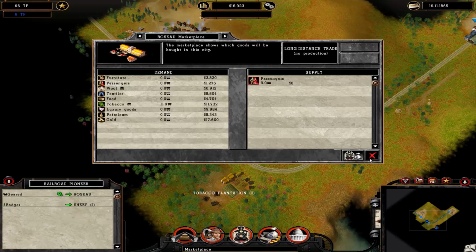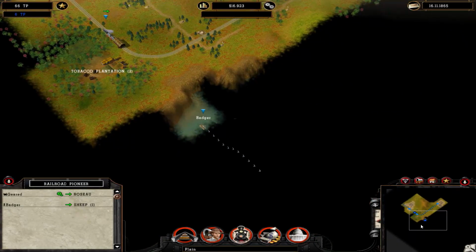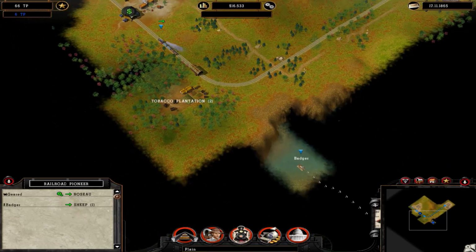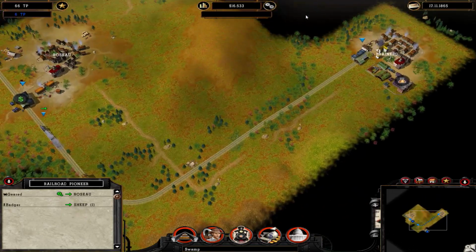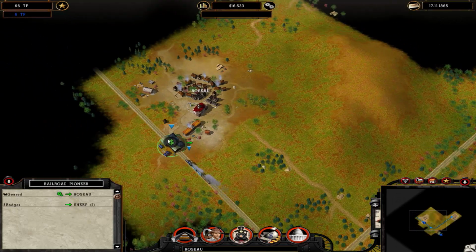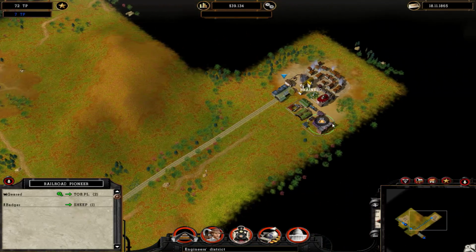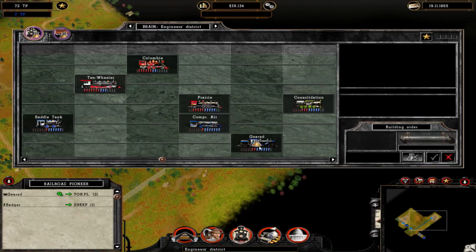We are somehow on a 0.9. I don't know how I've managed that. I might have sent it back with only 1.9 on the load instead of 2. I'm not sure. Now that's made me a profit of 50,000 so far, and I can now research an upgrade which will be very beneficial for the locomotive.